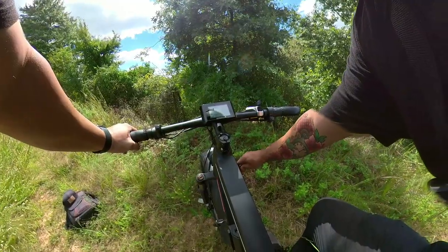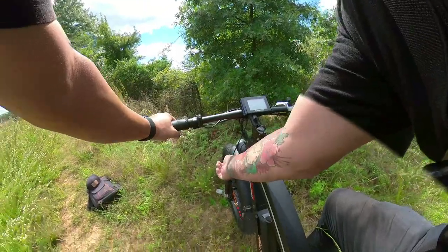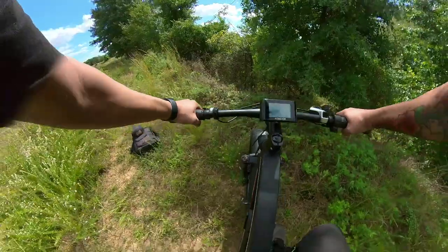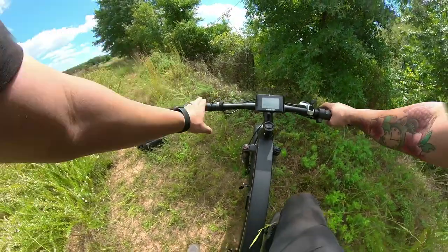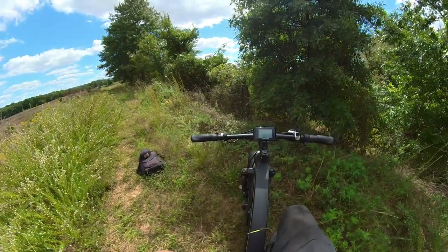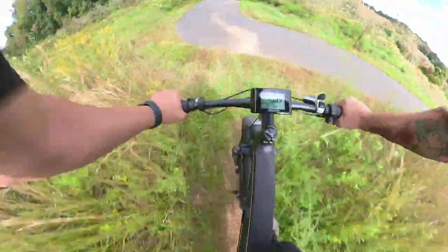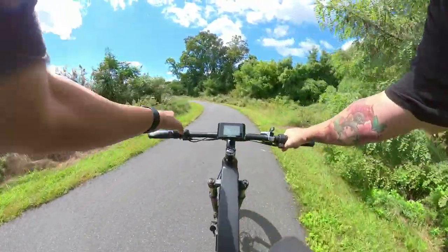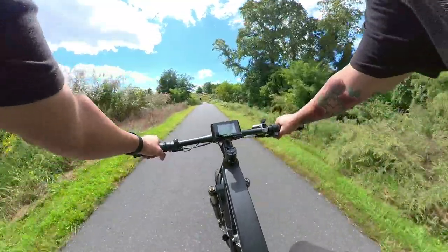Now I am going to adjust the suspension because I had it adjusted for the road. And now it should give me a little bit more play with suspension when I'm coming up that gravel. So let's get down this hill, hit this thing up, and show you guys what it can do. I wasn't joking, it's steep. All right, so we're gonna use nothing but throttle here from back here. It should give me about 20 miles per hour going up that.